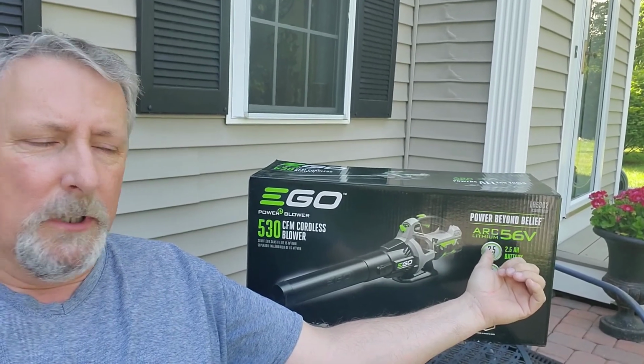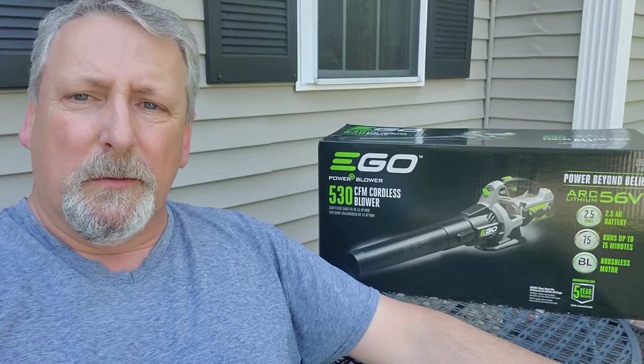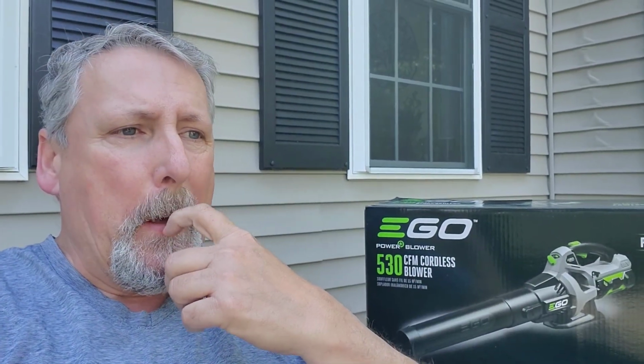Got this new blower that I'm going to try out today. But before I do, I've got to get a mow on the lawn and throw down some fertilizer.